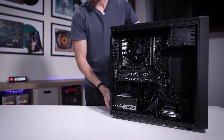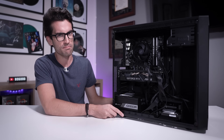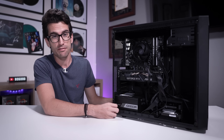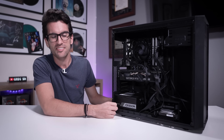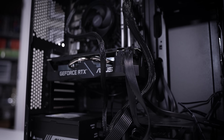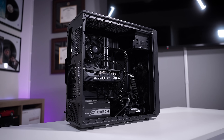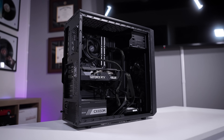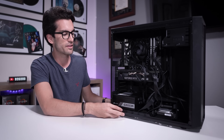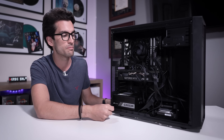This here is a viewer's gaming PC and it's not broken, it's not super dirty, but it does have one fairly glaring issue and that's cable management. Welcome to our new cable management playlist and I'm hoping that we can turn this into a full-fledged series. We have multiple episodes where we just clean up viewers' cable management for free. We don't charge anything at all for these services. The only caveat is that you need to be local so that I can pick up and drop off your system in person.